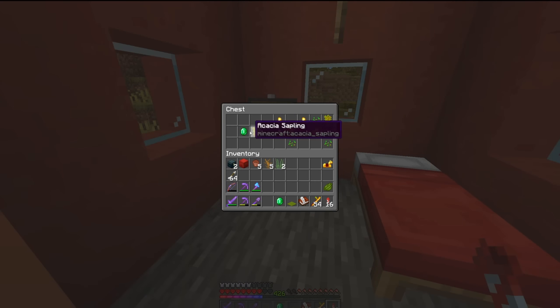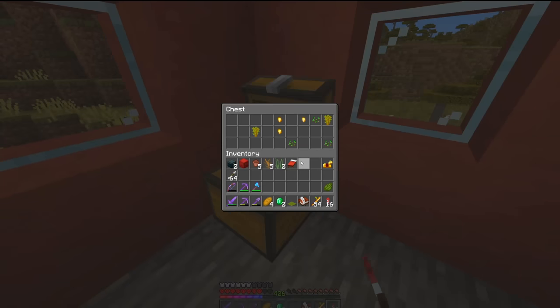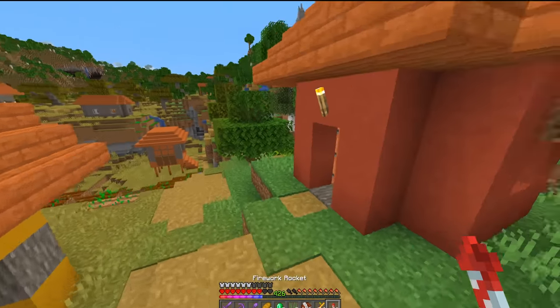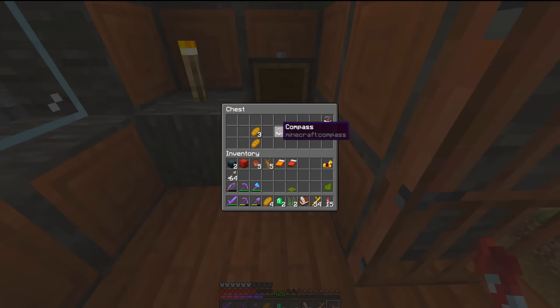Right on the menu. First one up. That is amazing. So is that red bed. But look at that, everybody. The unobtainable tall grass. And I've even got two of them. I was going to plant one just then, but I decided to go against it.